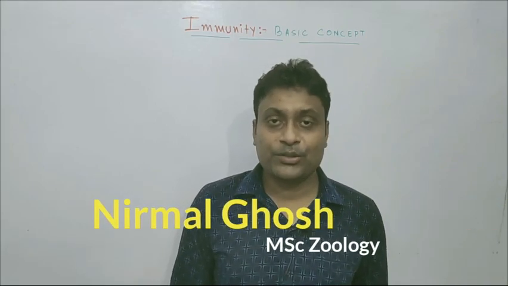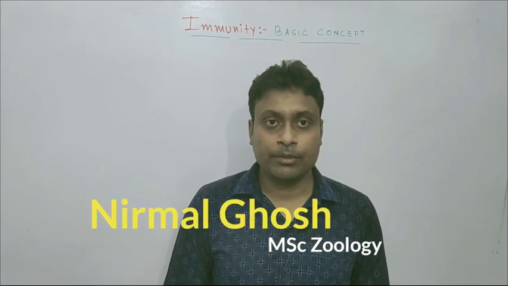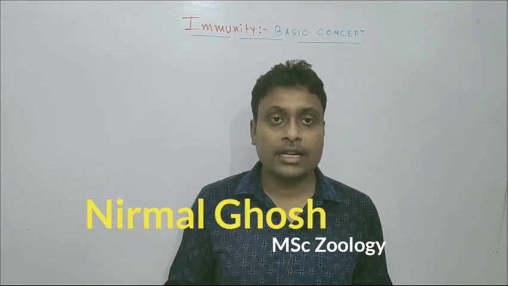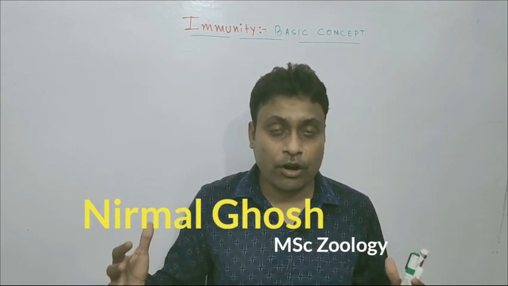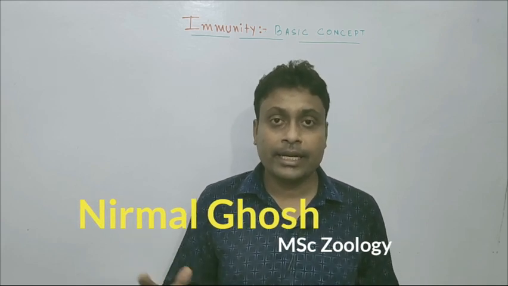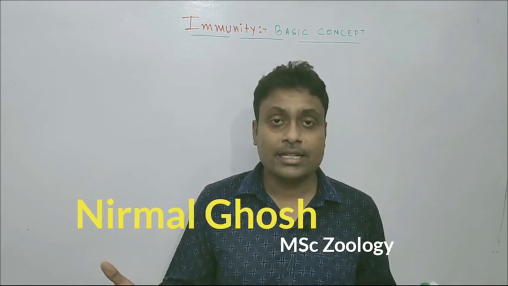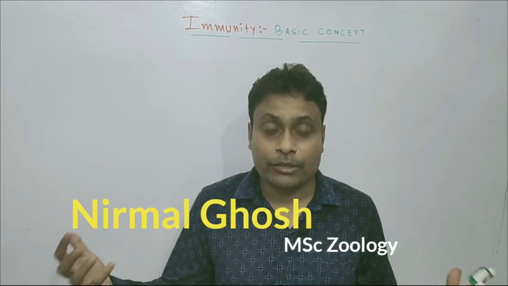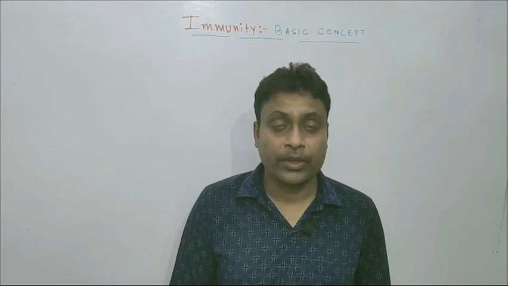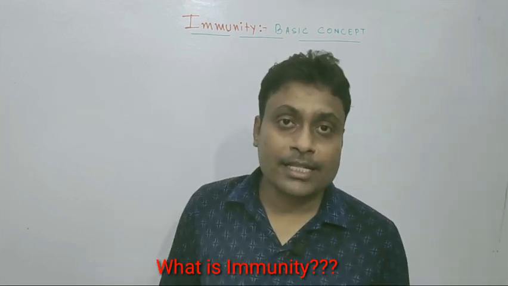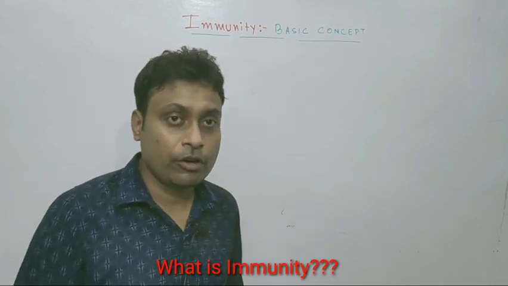Welcome friends, and today we will discuss the basic concept of immunity. In this video lecture, I shall tell you the basic concept of our immunological system, and we will discuss innate and acquired immunity, and I shall tell you how our body protects us from pathogenic microorganisms. Immunity means the protection of our body against a particular pathogen or harmful organism.